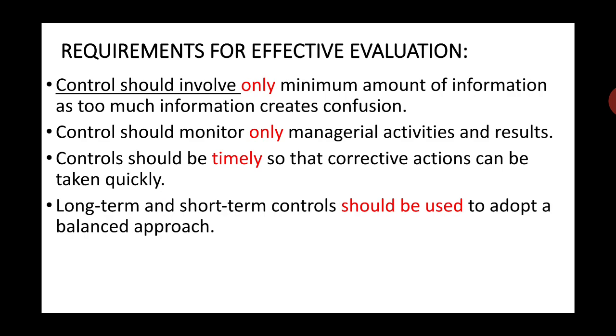Again, this seems easy. Control, what we are looking for, should involve only a minimum amount of information, as too much information creates confusion. When you want to evaluate something, just focus on certain parts. Don't go for everything in the organization at the same time. Focusing on a minimum amount will give you the right result, but too much information will create confusion.